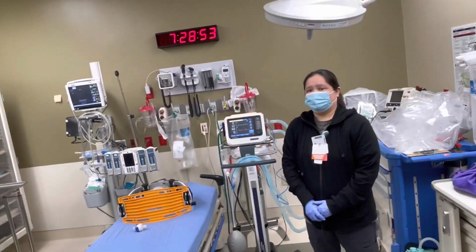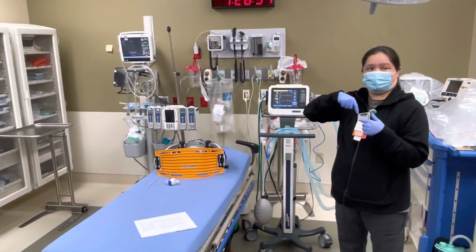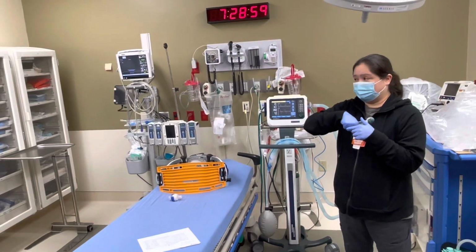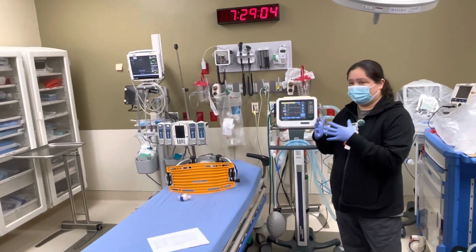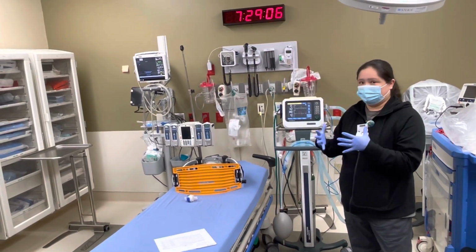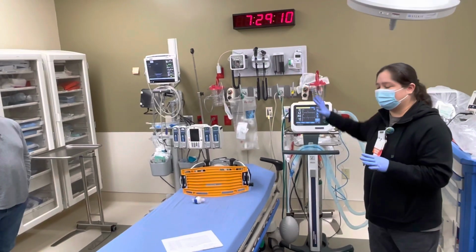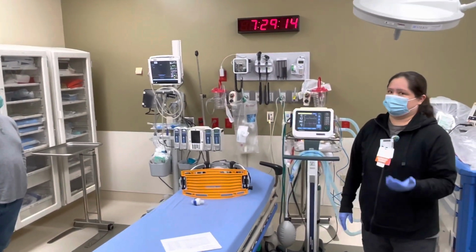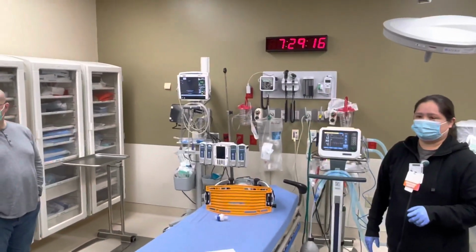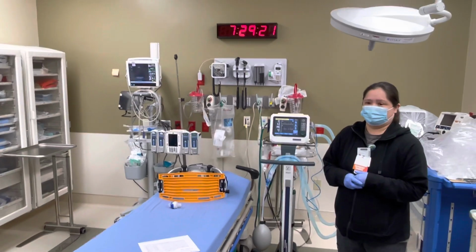Everything stopped. That will happen a lot of times, if the tube is right mainstemmed, meaning it's too far down. Your x-rays are really important too, because all that volume is going to just one side and not the other. If everything looks perfect, the patient looks perfect, and you can't figure it out, I'd always get an x-ray, because most likely the tube is too far down into the lungs and just needs to be pulled back.